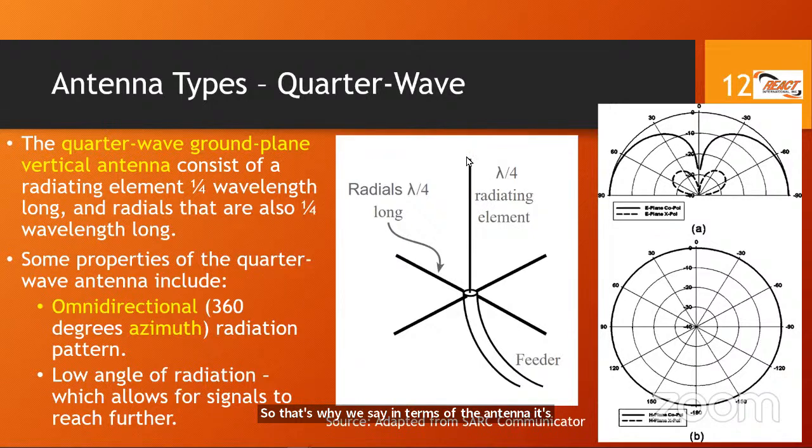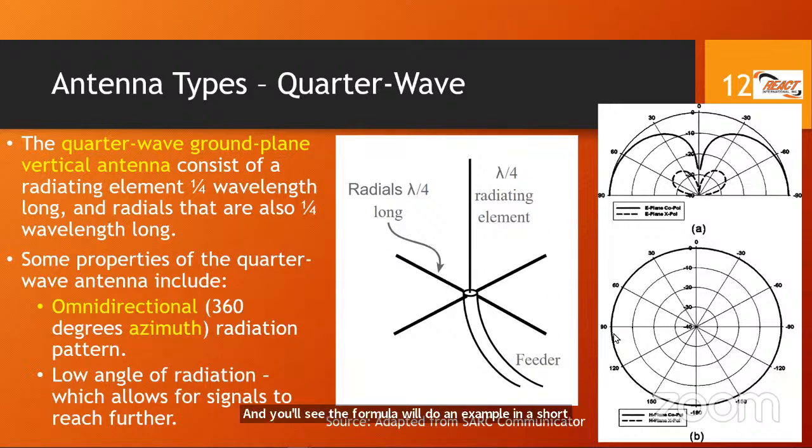So this quarter wave antenna, you have the radiating element here, and then you have what are called radials, right? The radials here. And these radials will also be cut to the length of quarter wavelength of whatever frequency this antenna has been constructed for, right? And you'll see the formula. We'll do an example in a short while to make it real.